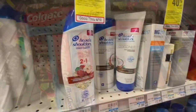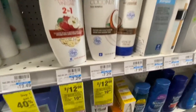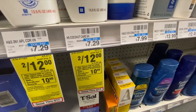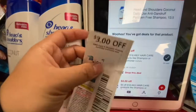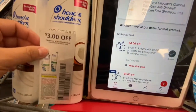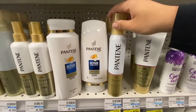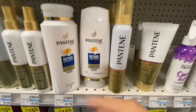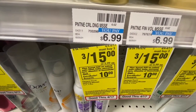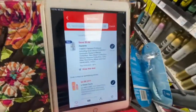Next deals are some hair care. I'm gonna pick up two of these Head & Shoulders shampoos — they are on promotion for two for $12 and part of the spend $40 get a $10 ExtraBuck back. For coupons I have a paper manufacturing coupon for $3 off two Head & Shoulders from the April P&G, and also a digital one for $3 off two Head & Shoulders that I'm hoping glitches and comes off. Picking up three Pantene products — a shampoo, conditioner, and mousse — all part of the same promotion: three for $15, and part of the spend $40 get a $10 ExtraBuck back. For coupons I have a $5 off three manufacturing coupon from the April P&G and a digital one I'm also hoping glitches.